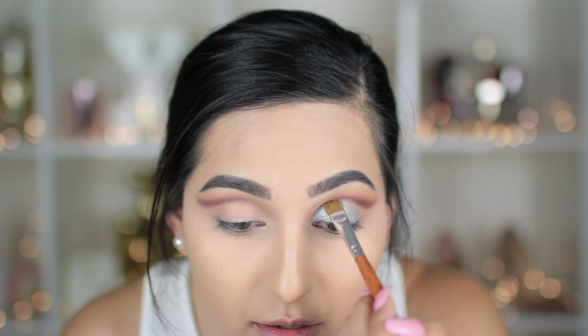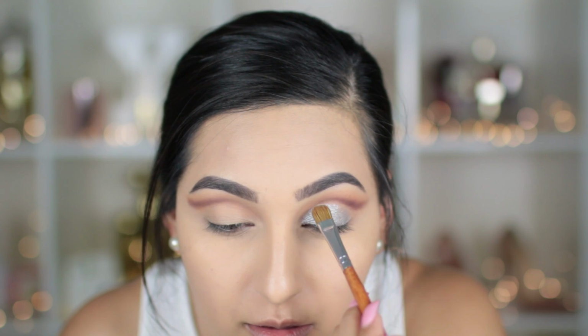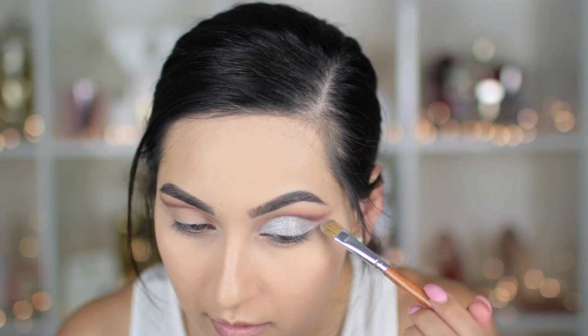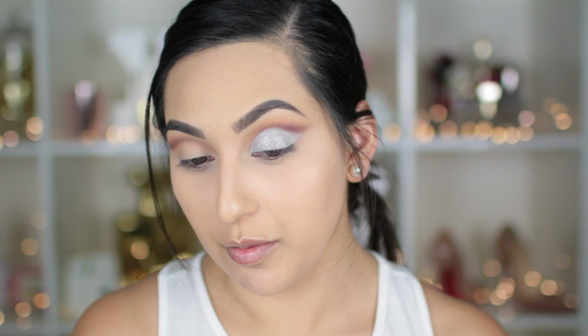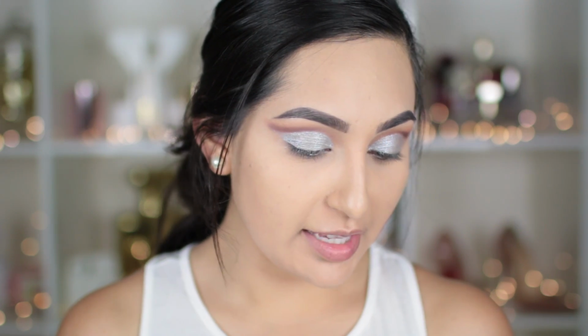I mean, wow. Oh my god, I think I am obsessed. Like, I am officially obsessed. It swatched right exactly the same way it did on the back of my hand. Oh my god.